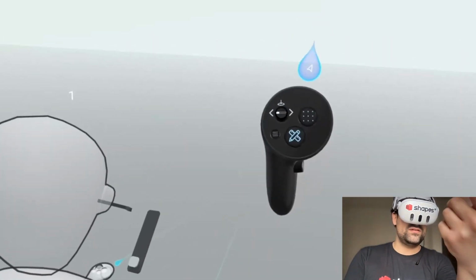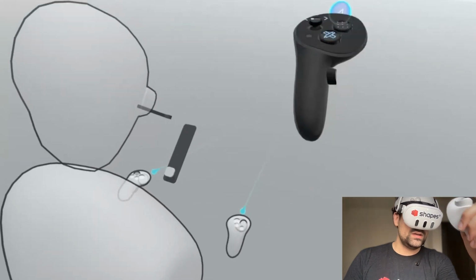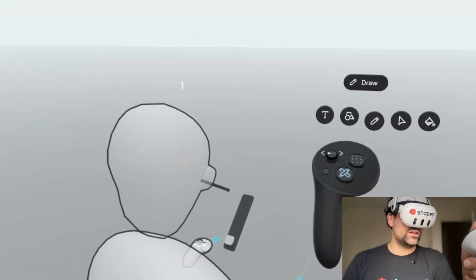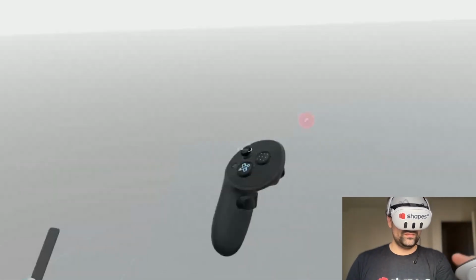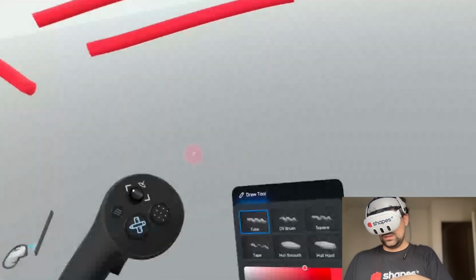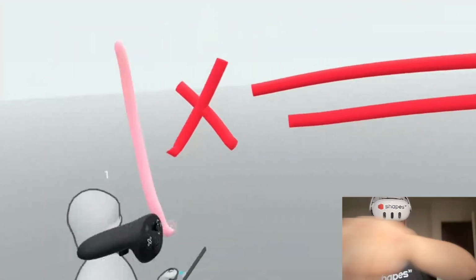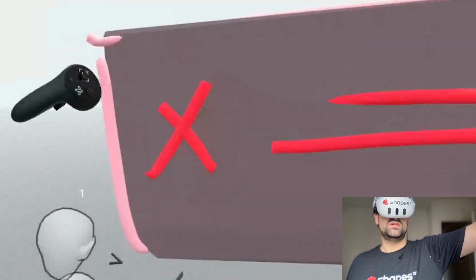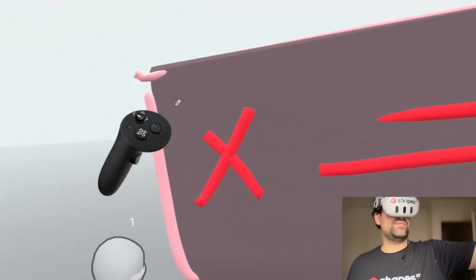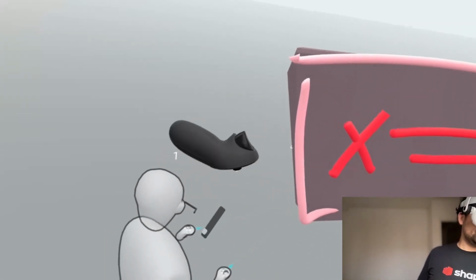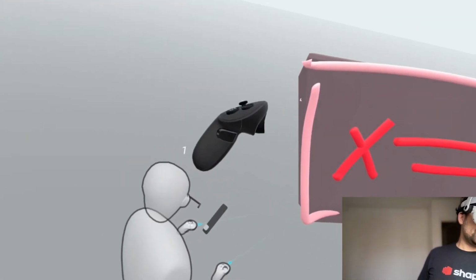On my dominant hand, I have this button here, and this brings up my tool switcher, which is really useful for switching between my tools really quickly. For example, we have a draw tool. This is really nice where I could maybe sketch out certain UI elements. I can make a little, it's my tube brush. I can even do a little bit of 3D modeling, so I can create these meshes. And this is another really useful tool for rapid prototyping. And remember, any tool I can always just grab with the grip button. So I can grab like that.